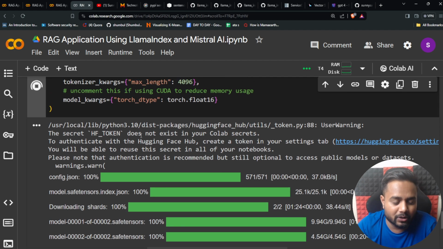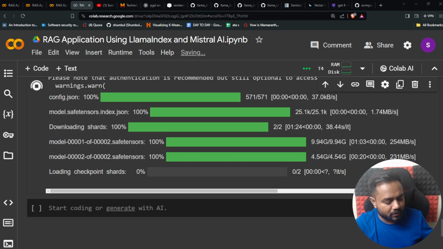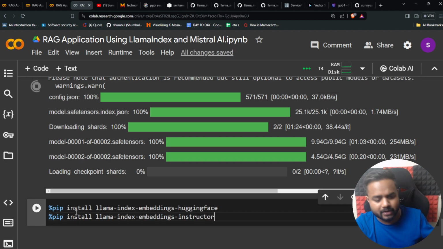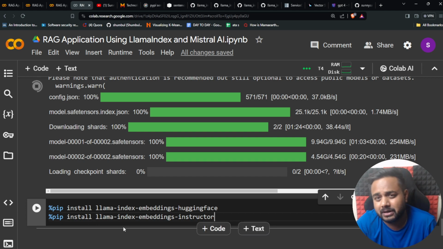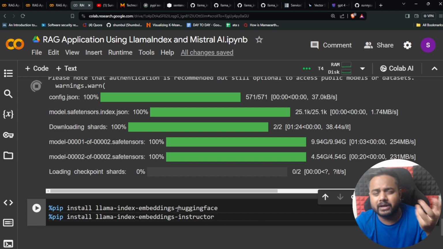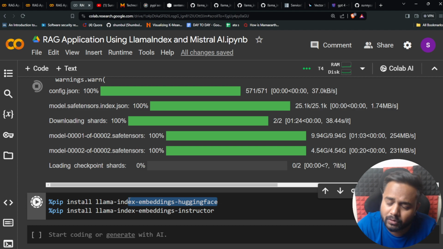Now we are able to load the model. It will take some time until I can write my other line of code. Now guys, along with the model I will require the embedding model. If we are not going to load any embedding model, by default it will take the OpenAI embedding model, but we don't want to use the OpenAI API key and all, because many people don't have the credit card to add for that. So here we simply load the embedding from Hugging Face itself.